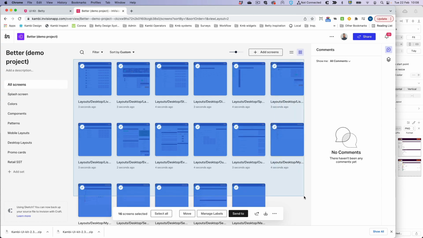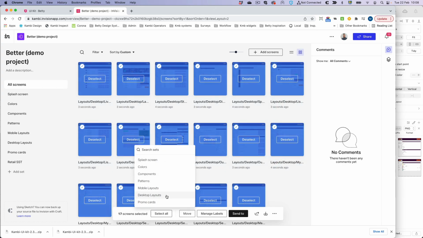Select them all and move them to desktop layouts.